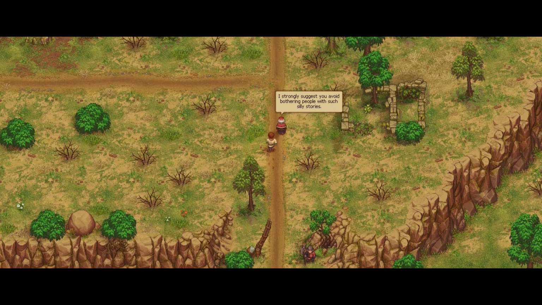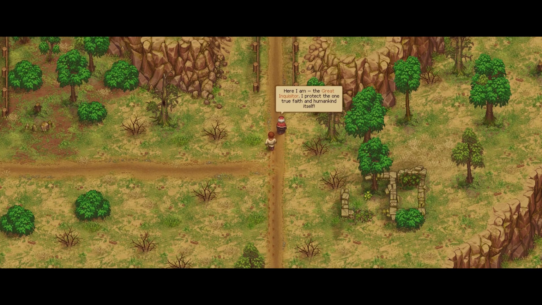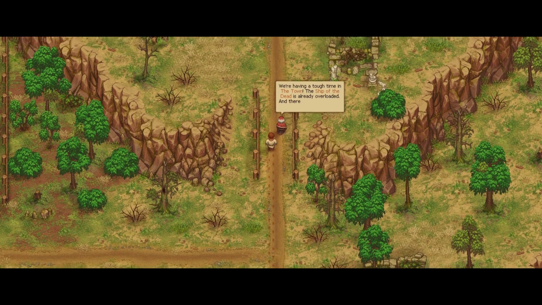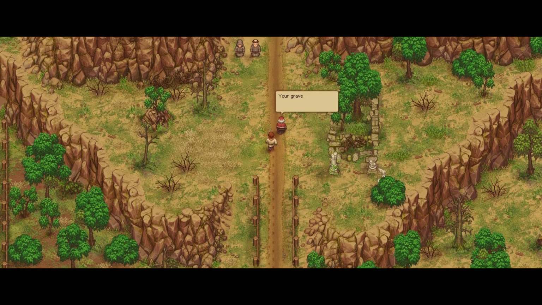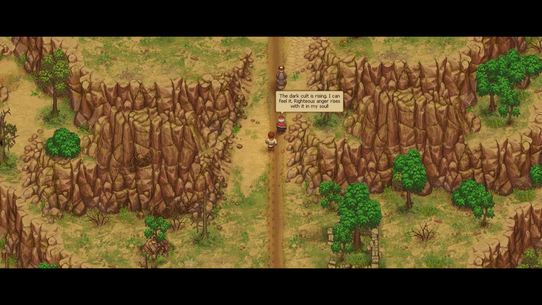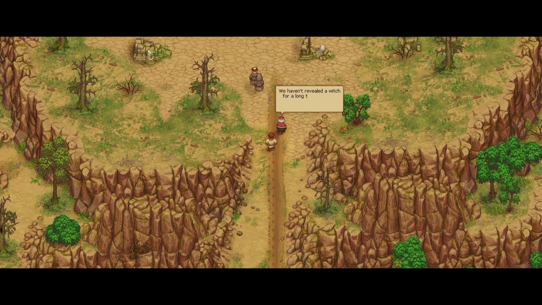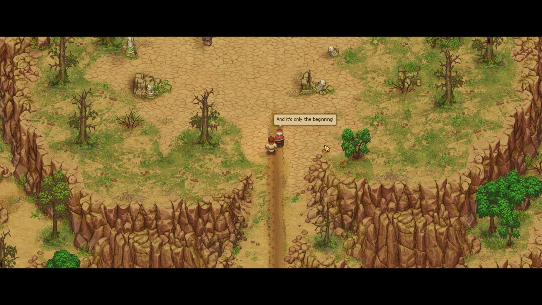Here I am, the Great Inquisitor. I protect the one true faith in humankind itself. We're having a tough time in the town. The ship of the dead is already overloaded, and there's a new one stuck in the shipyard. Your graveyard is opening again at a suspiciously auspicious time. The dark cult is rising. I can feel it. Righteous anger rises with it in my soul. We haven't revealed a witch for a long time, and now we're lighting up the second one this year, and it's only the beginning.